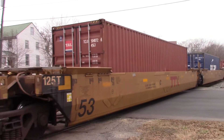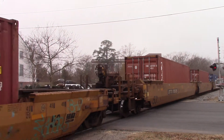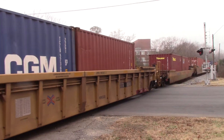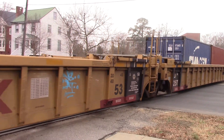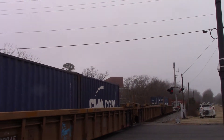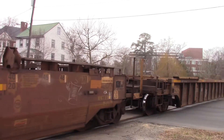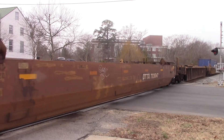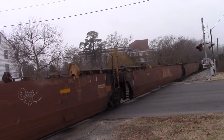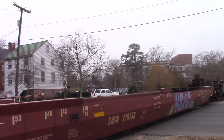I'm really surprised he does not have double stacks so far on the train. Looks like the last containers — the last two are right here. Here's a 53-foot container that can hold two of the little 20-foot containers in there. Yep, that's the last container. The rest of it's going to be bare tables. All single stacks and no double stacks — that's a little unusual for this train. Here's one of the piggyback pegs on it — you can set a truck trailer in there, too.